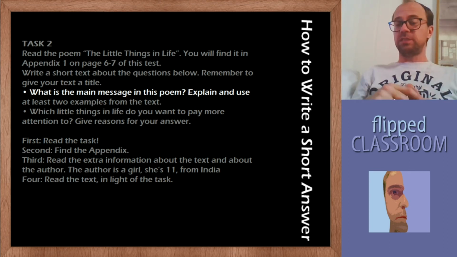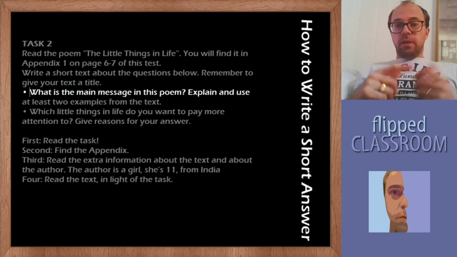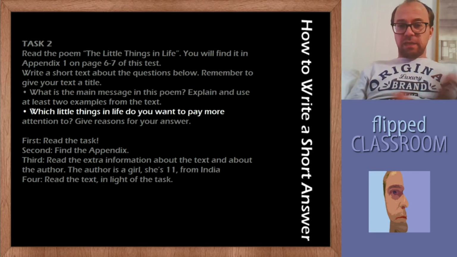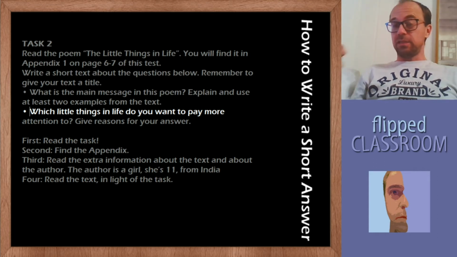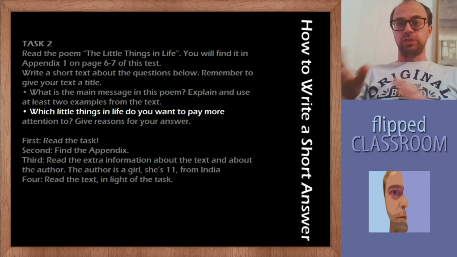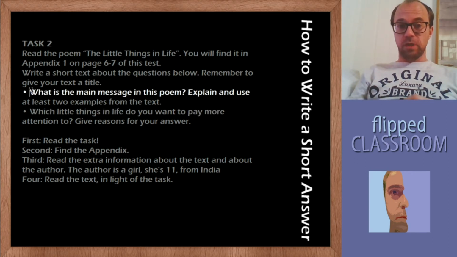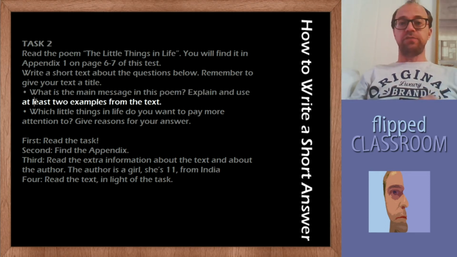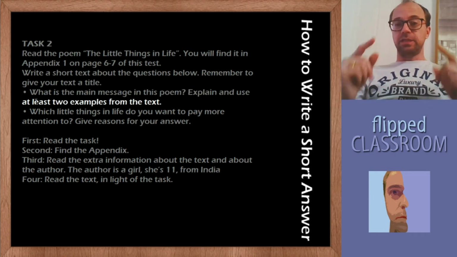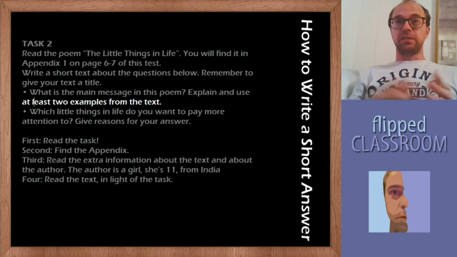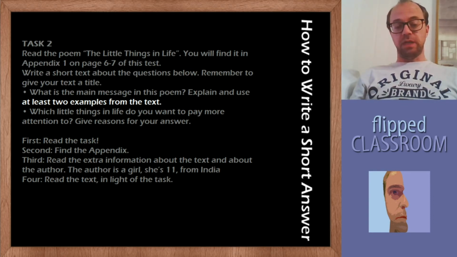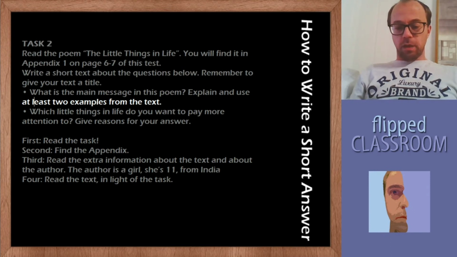Okay, what is the main message in this poem? And the second part is not so important when I read the text, because this question here, which little things in life do you want to pay more attention to, does not have so much to do with the actual text. But what is the main message in this poem? Explain and use at least 2 examples from the text. So as I read the text, I need to focus on what the main message is, and also perhaps look for some things that I can use as an example. Okay, some good quotes maybe.